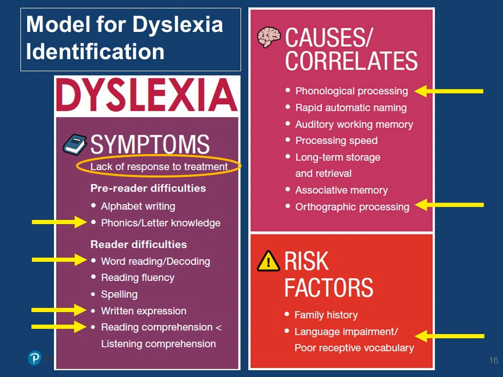And if you look at this slide, I really like this. This is coming from a white paper that Dr. Christina Bro had authored with regard to a model for dyslexia identification. And what you see next to the yellow arrows are areas where, when I look through the dyslexia screener, these are areas that I know are going to be addressed, right?